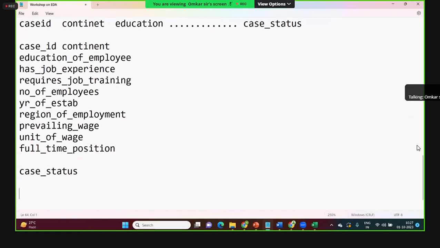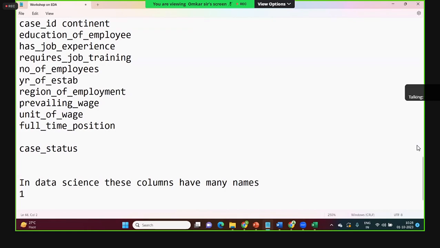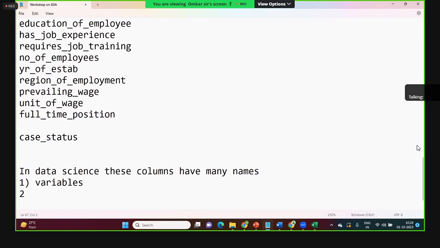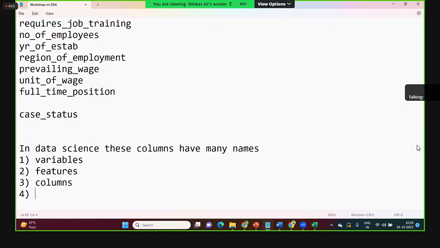In data science, these columns have many names: some people call them variables, some call them features, some call them columns, and some call them predictors.